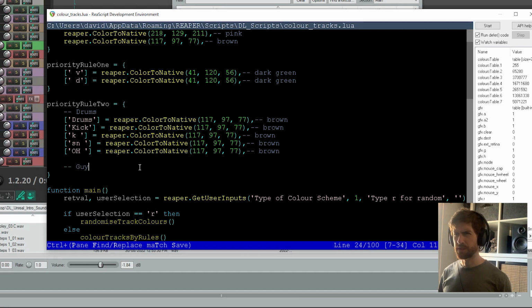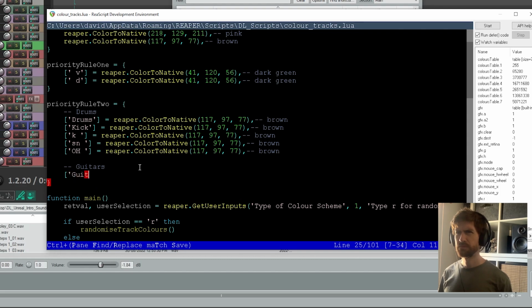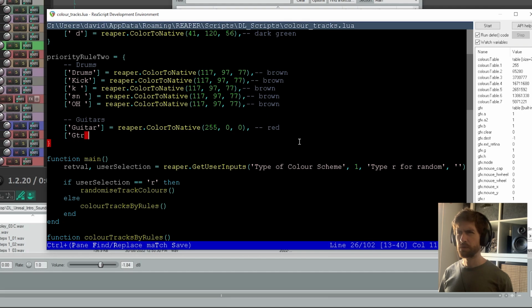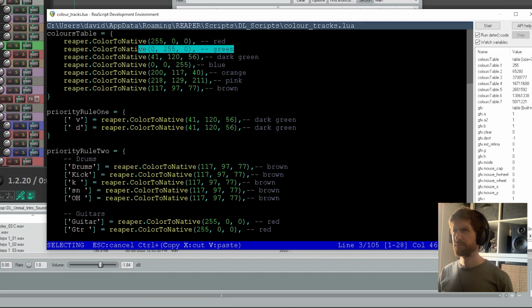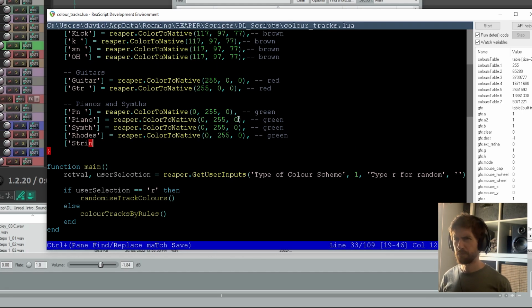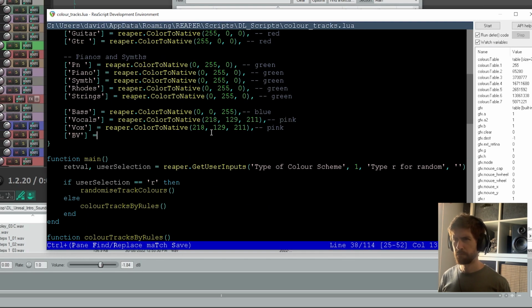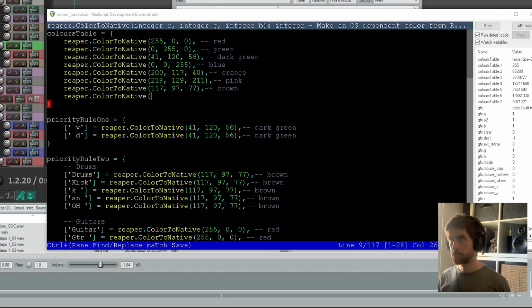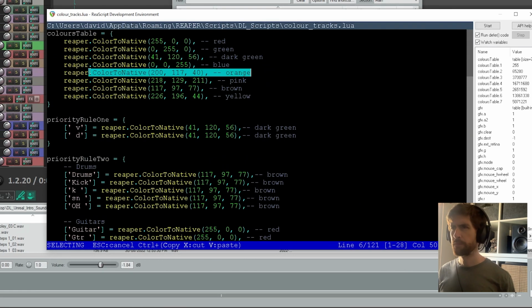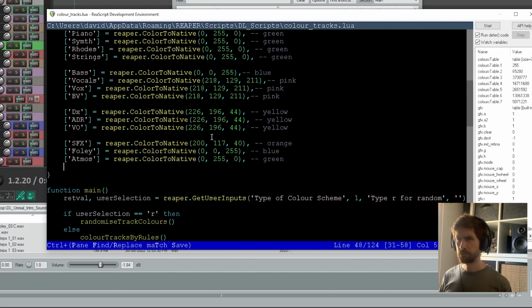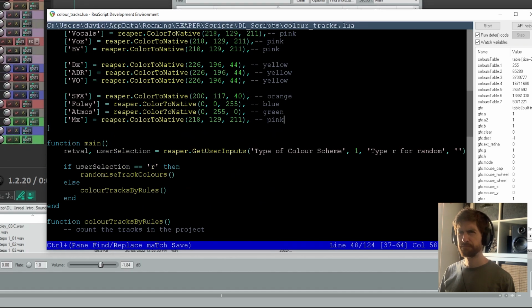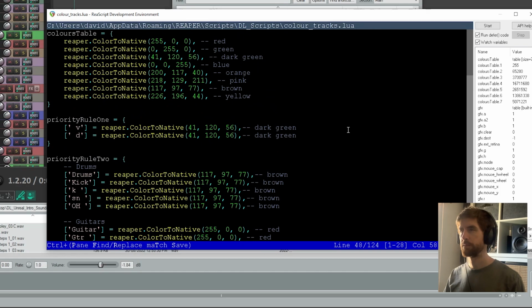So then we have guitars. Guitar is going to be red. Okay.